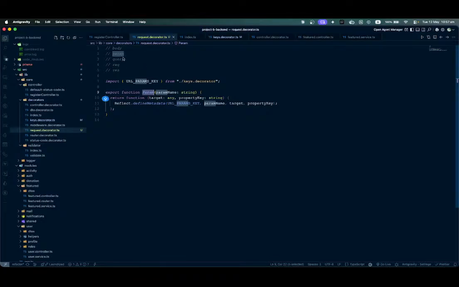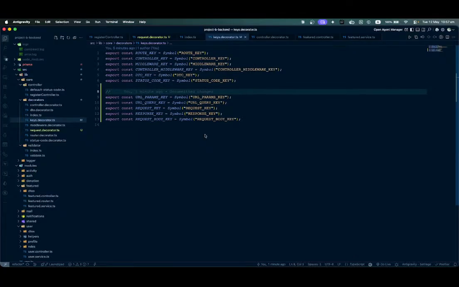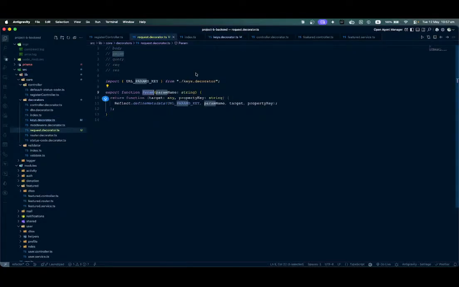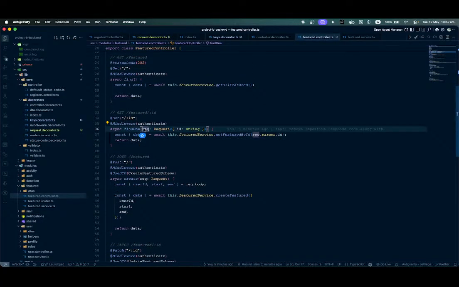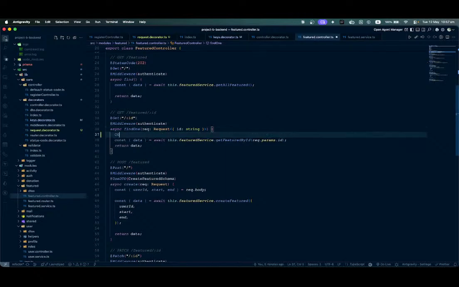Okay, we need to do something else. I mean, we need something called injecting or something. Let me do it in this way. I already told you that this is my first time I'm using this thing, so it's kind of tricky and pretty much not that great. Okay, const id. I'm just making it simple.